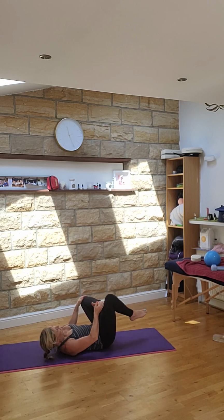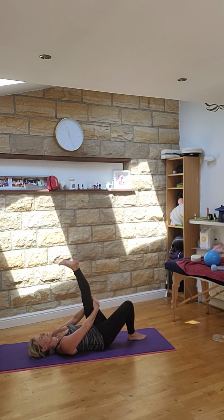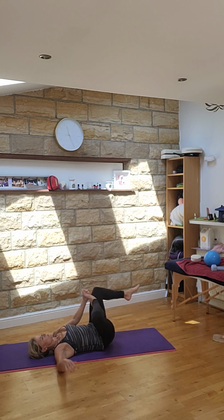So we're into abdominals. Just stretch the back of the hamstrings first and the calf, just pointing and flexing, pointing and flexing, in and out, in and out. I'm going to circle, circle back. And just the other glute, so just push away.